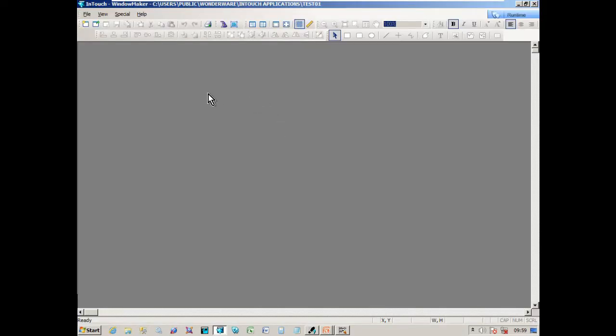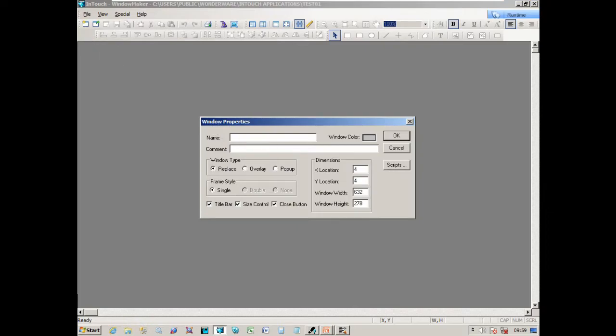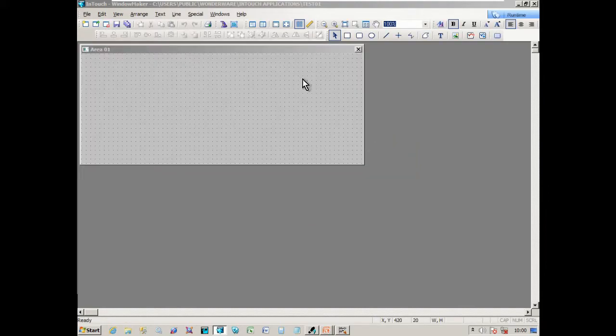There's Window Maker, there's absolutely nothing in it. So now I can start to create graphics and tags, etc. So let me go and create a graphic called Area 01, and you'll see over here it's got a setting for the size. It starts at 0. So quickly, the whole screen layout is pixelated, so it starts at pixel 4. 0 is the first one, not 1. First number is 0. From 4 and 4 up to 632. So if I just click it, there is the screen.